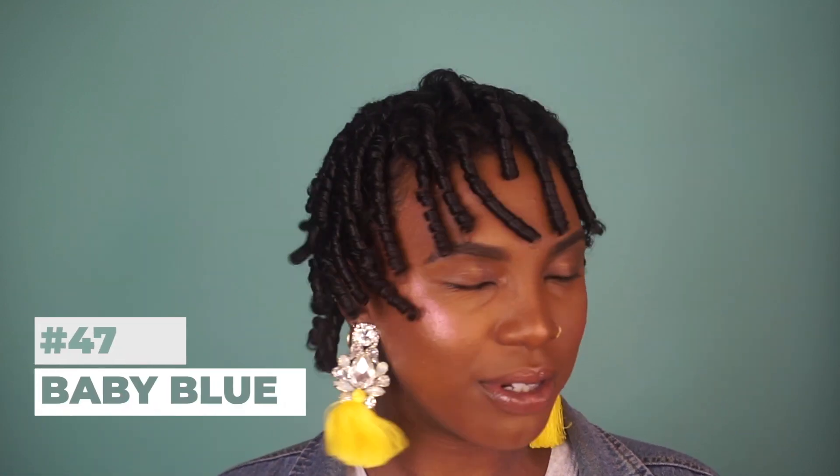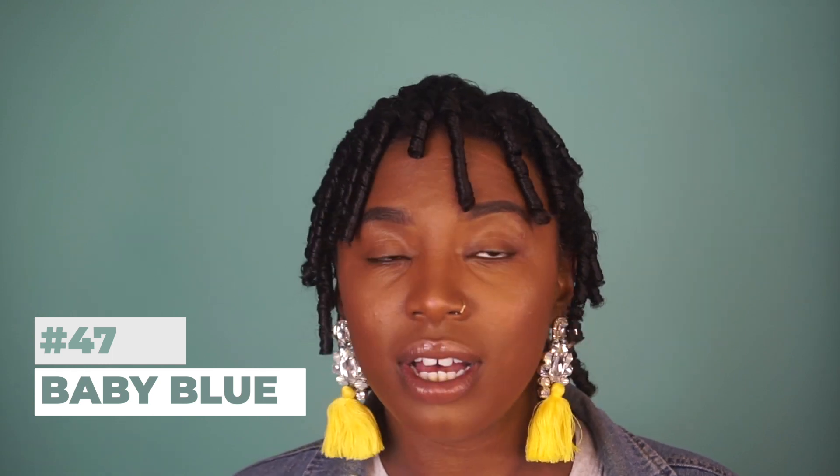Alright, color number two is baby blue. This color is from Savage Universal and I absolutely love it. It's a nice soft blue — not aqua, though on camera it shows up with a slight teal. I haven't shot many photos with this color yet, but I'm going to try some for Instagram. It's a really pretty color — not dark, not too light. Something great for summery shots or even winter. This is baby blue from Savage Universal.